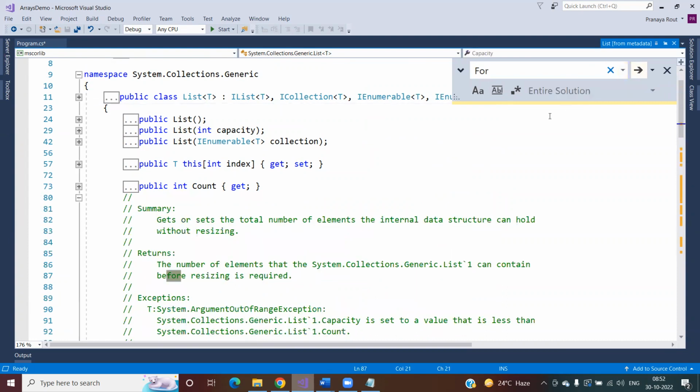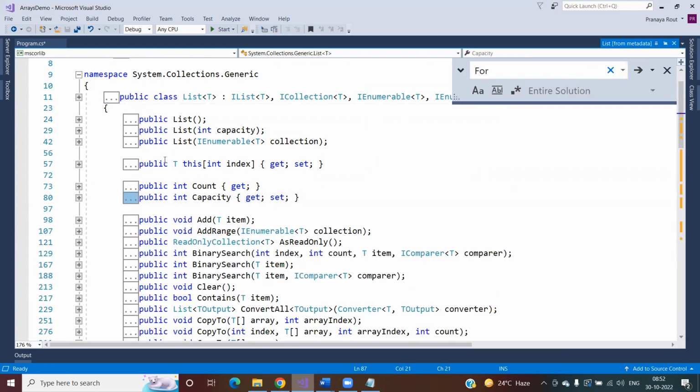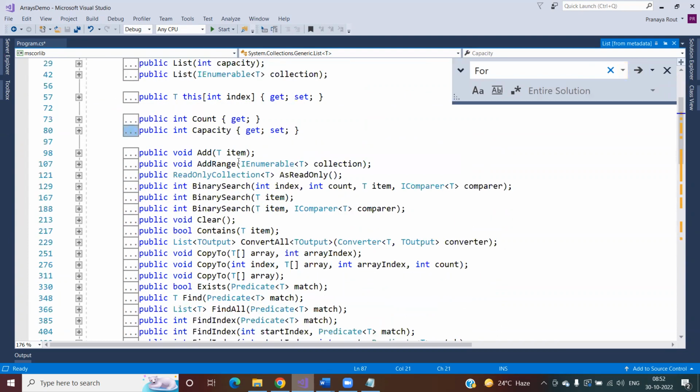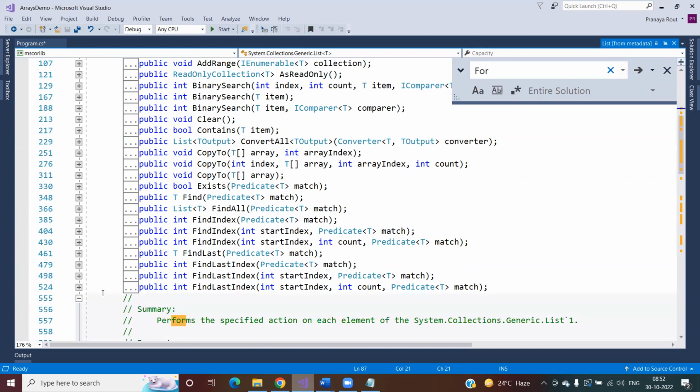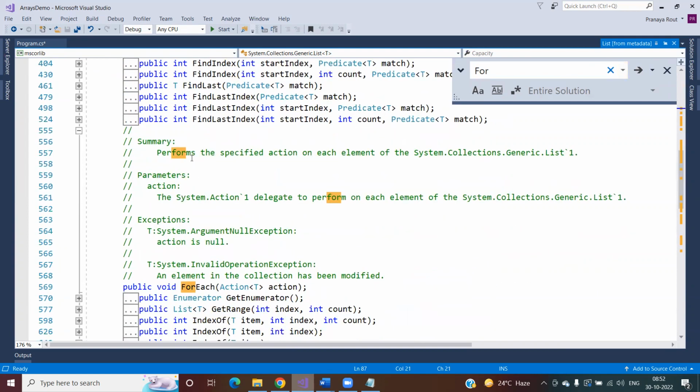In case of generics, there is a ForEach method. Yeah, this one. What is this saying? ForEach performs the specified action on each element. Yeah, we are already using this now. This is the foreach loop.